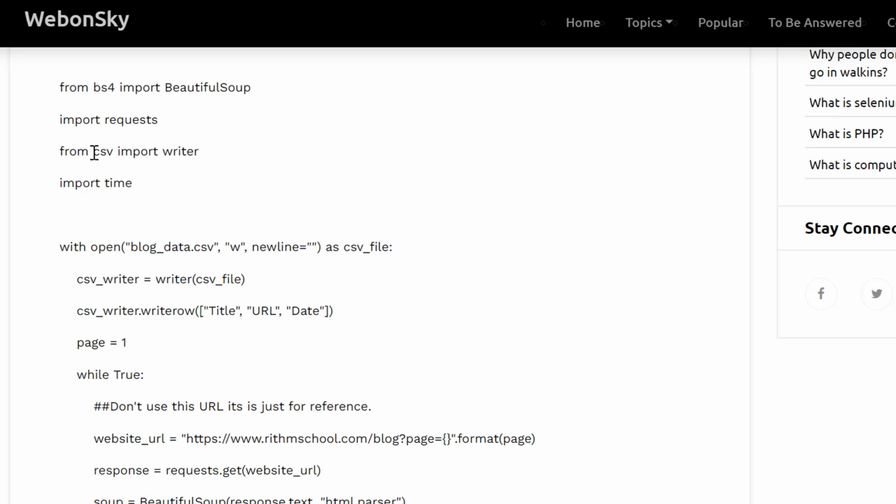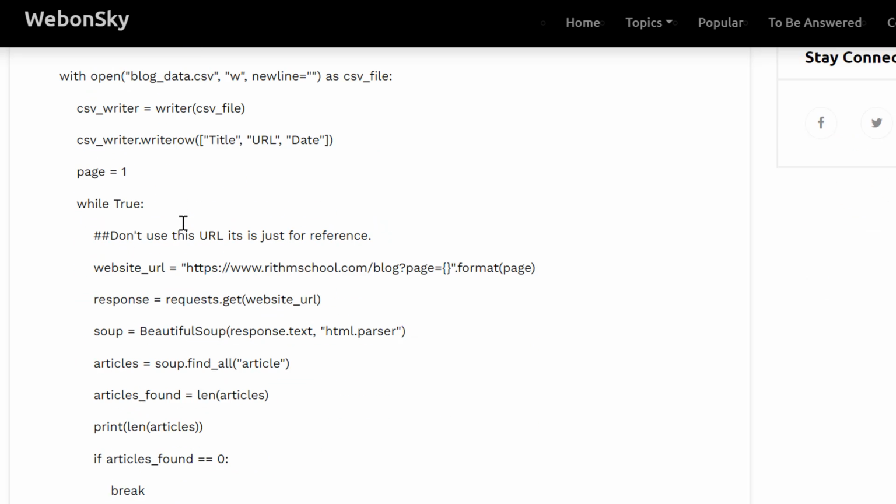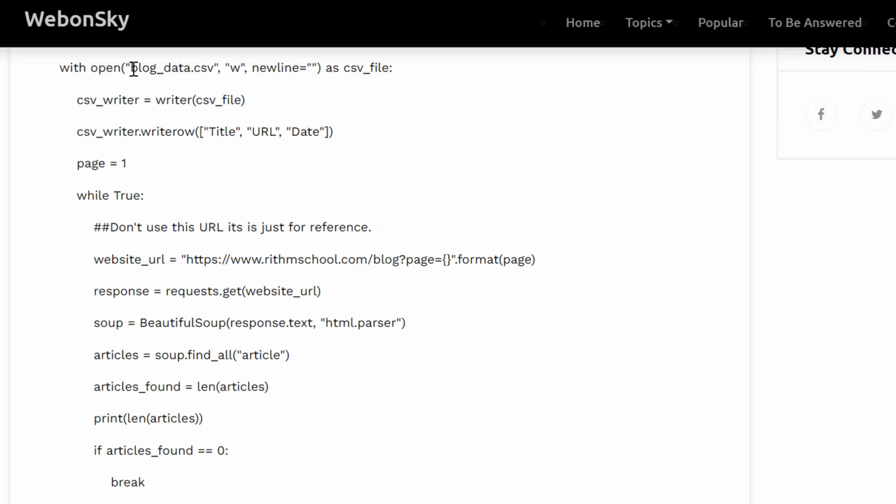Then I am importing writer from the csv module. Now importing the time module, and here I am giving blog_data.csv as the CSV file name and opening it in write mode. newline is equal to blank, I mean nothing.